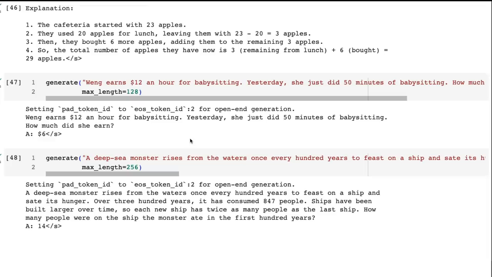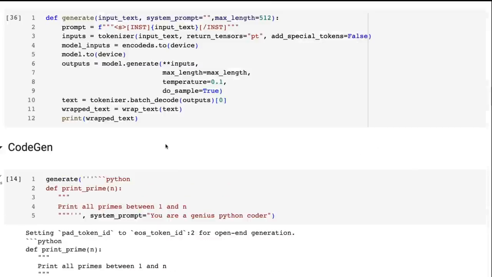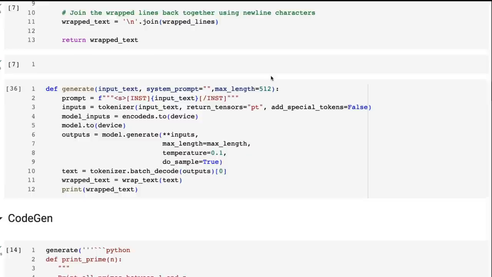Overall, I'd say the model's certainly worth giving a shot and having a play with it. I suspect that we may get some really good fine tunes of this model once people sort of work out how to tune it and stuff. I also found it kind of interesting that it's not using a system prompt at all. It's just basically using this instruction prompt that goes in here. So originally I had my code for system prompt. I've taken that out as we've gone through. But you could play with putting a system prompt at the start and see, okay, does that influence it in any way? Anyway, overall, have a play with the model yourself.